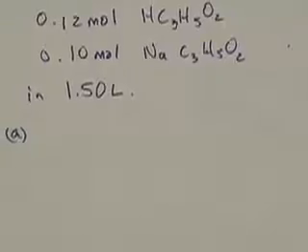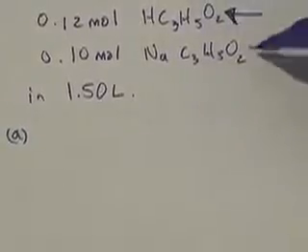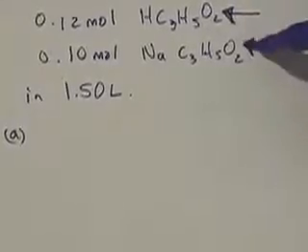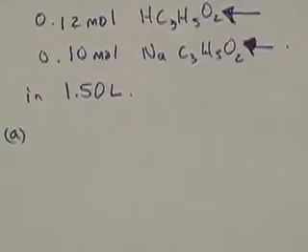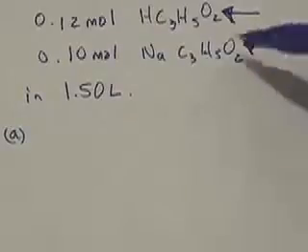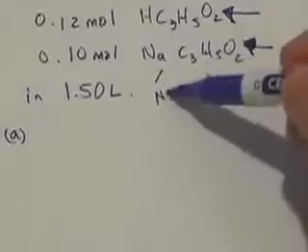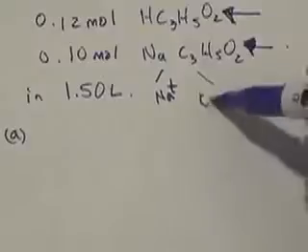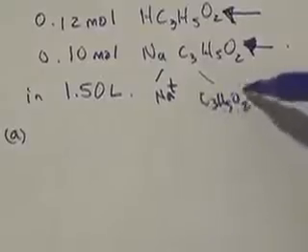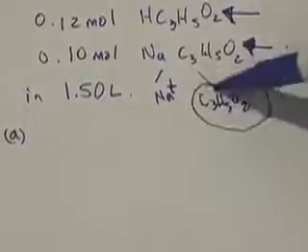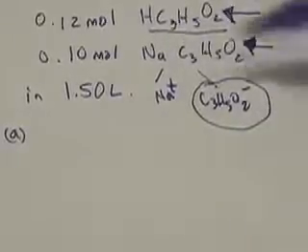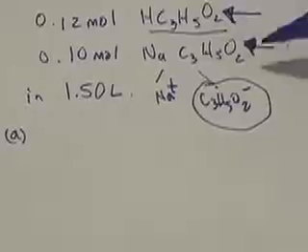Once you've done that, recognize that this is a weak acid, and this will dissociate in water because it's a soluble salt. Remember, sodium, potassium, rubidium, cesium, and lithium salts are always soluble. And when this breaks up, it's going to give me some Na+, which will do nothing in solution because it came from a strong base, and it will give me some C3H5O2-, which is the conjugate base of this weak acid right here. Hey, we have a conjugate base weak acid pair.